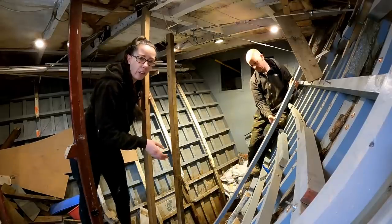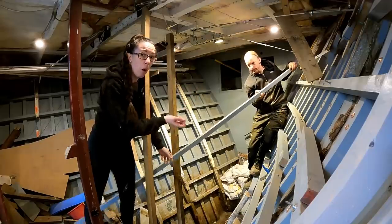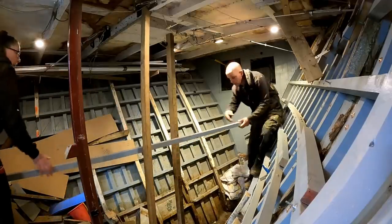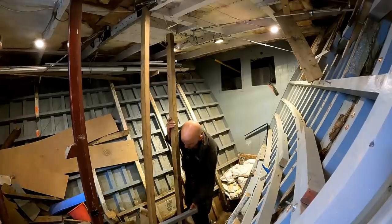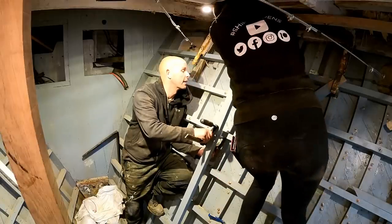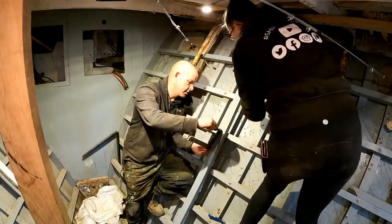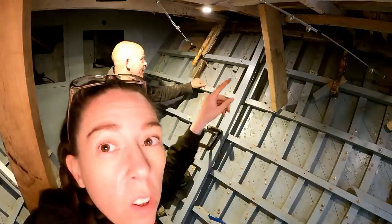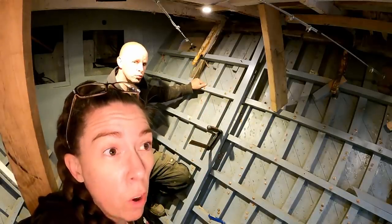So we're just going to shorten it down a little bit so we fully get it into where we need to be, to be able to mark it where we need to cut it off at the top. So now we've got to mark it at the top, cut it to the right length, and then we can start screwing it in, roving it in.